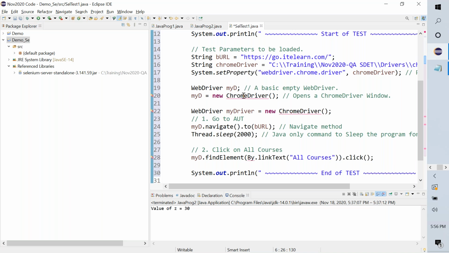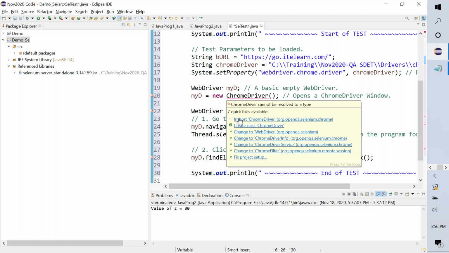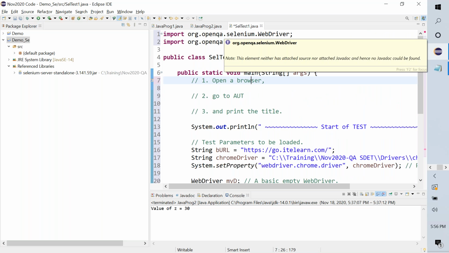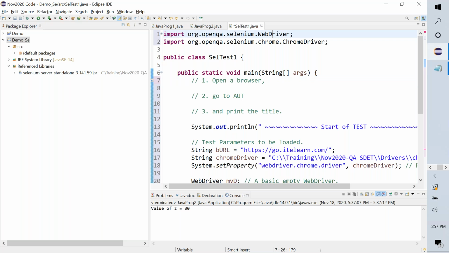Now let's see ChromeDriver. There is also an import for ChromeDriver available, team. So there is WebDriver and ChromeDriver. How are they different? Think of it like this. There is something called a home, but then there can be a condo, an apartment, a single family home, a ranch home, a duplex. So there are varieties, but they're all under the main parent class called home. The same here: WebDriver is the main parent. Under that, it could be a ChromeDriver, Firefox driver, Opera driver, Edge driver, and so on.